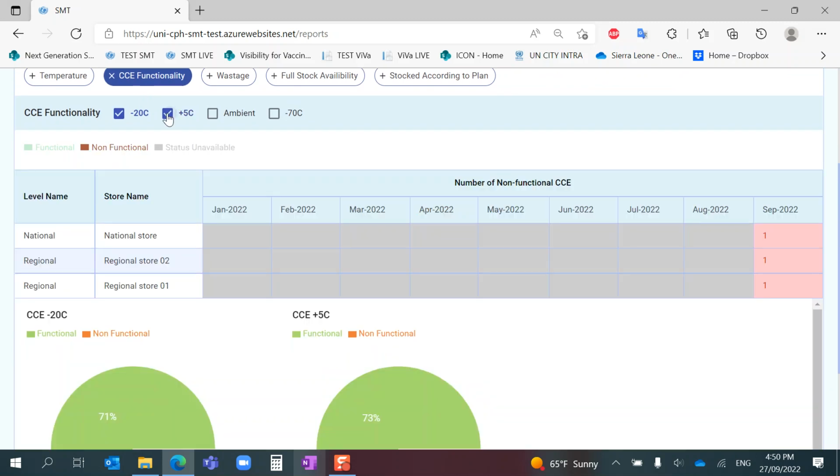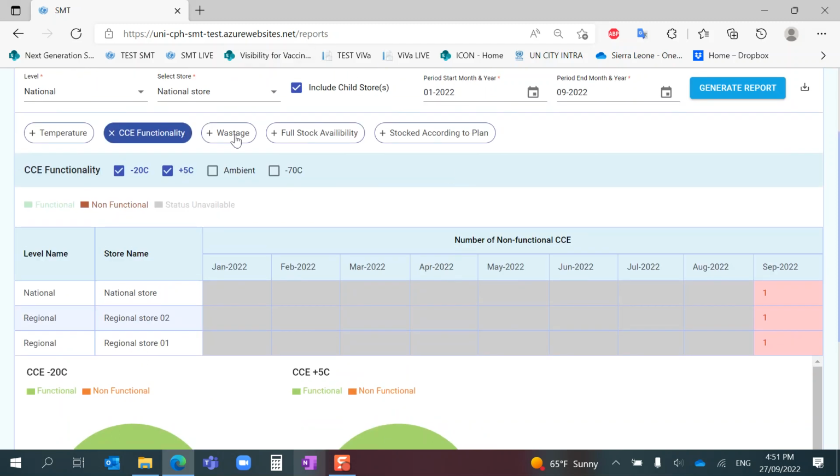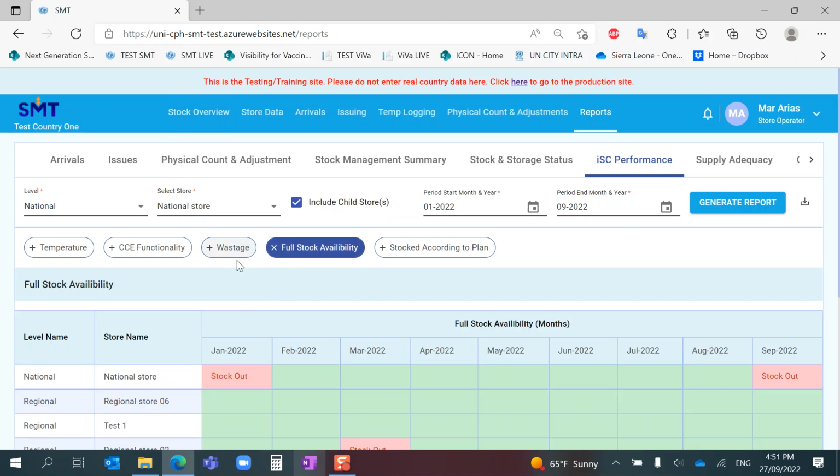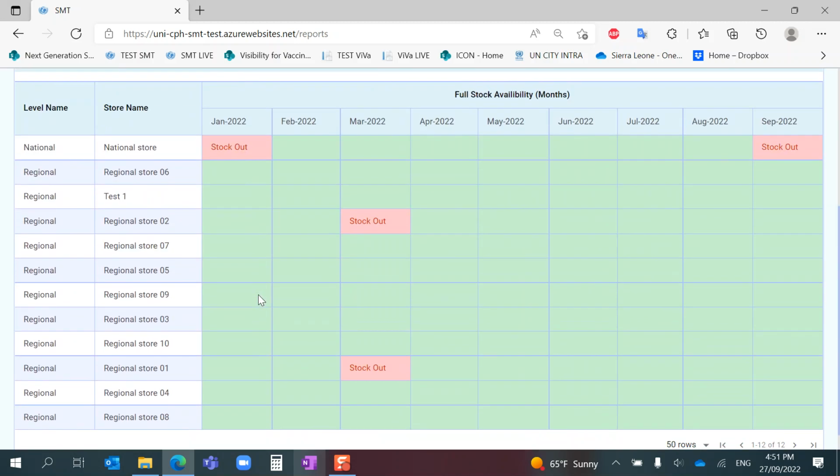For example, here I can see regional store 1 and 2 both had some items that were not functional at some point. I could also monitor their wastage rates. In this case, it seems that no wastage has been recorded at the lower levels. We could also review their availability, whether there is any stock out.